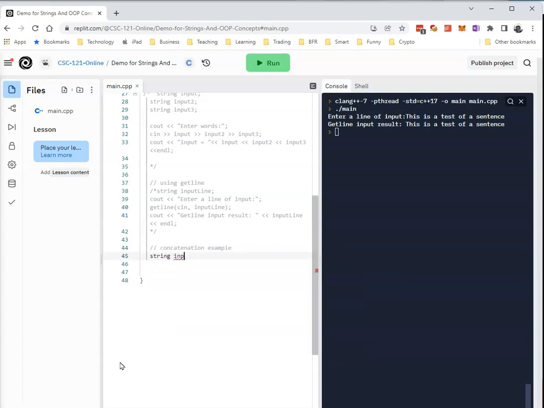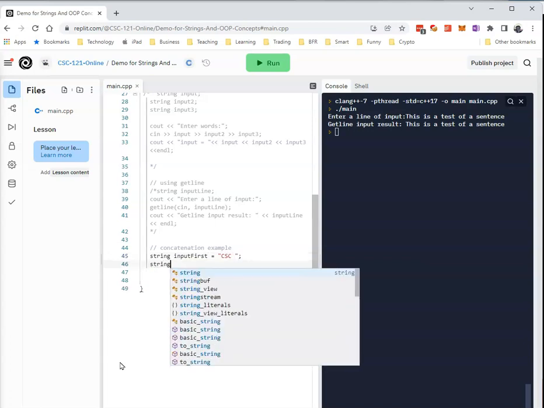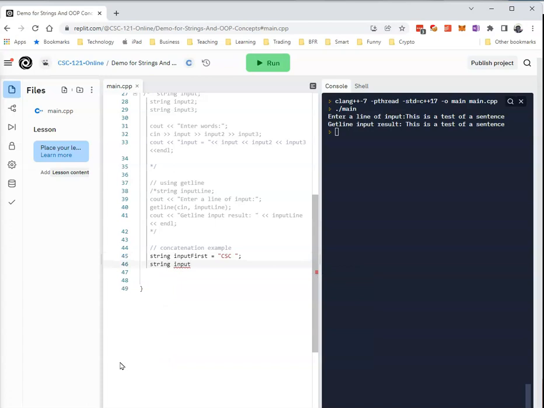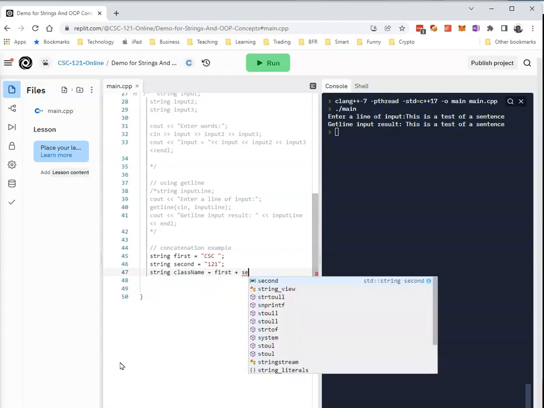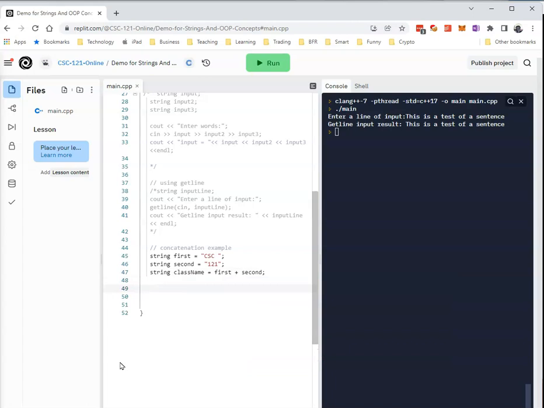Okay, and then we'll say, we'll call this just first. And then we can say string class name. Notice I can't call it class because that's a reserved word. Equals first plus second.